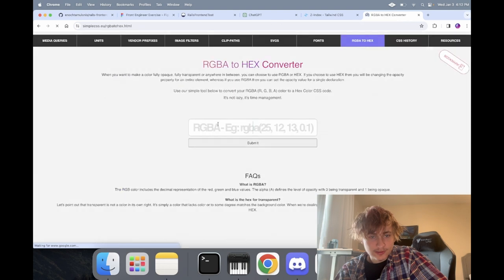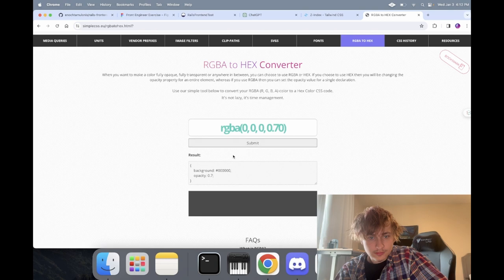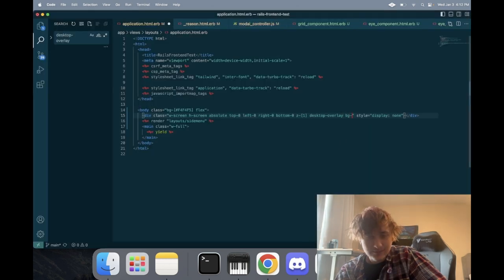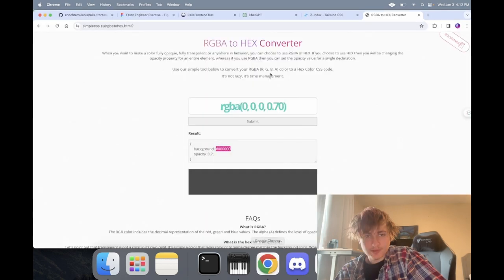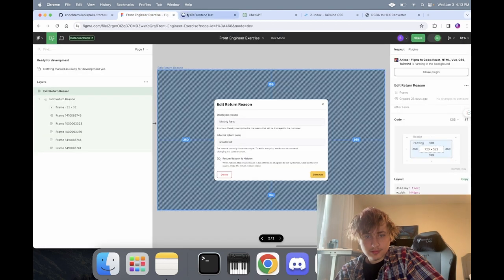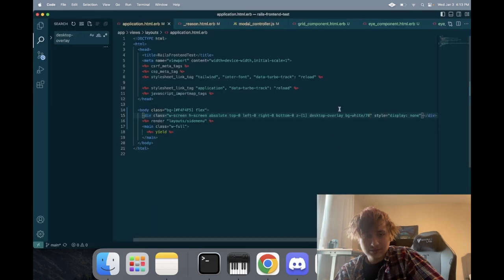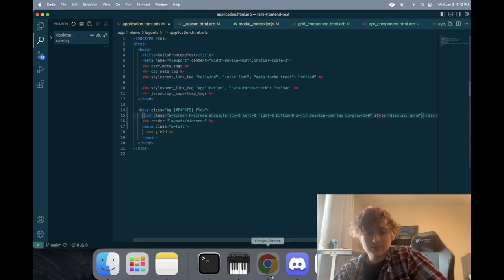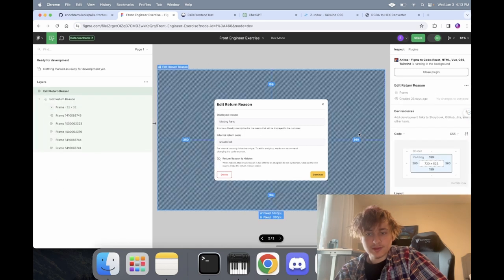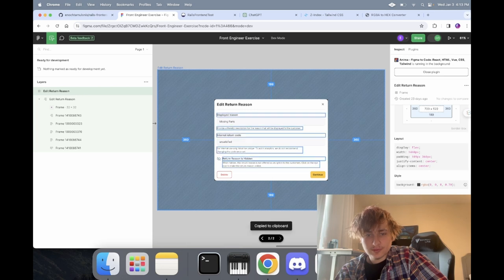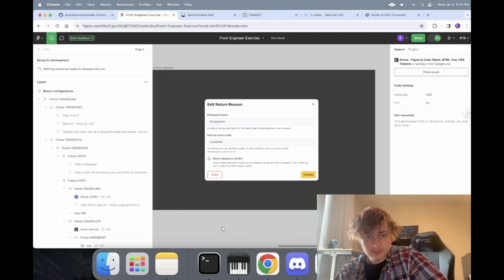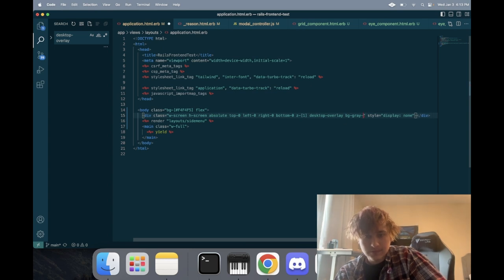I want to change it into a hex to make it easier. Wait, how? So it's just BG white 70. Then that should work too. But that's not going to look right. I mean, that's not really what they're asking for. They want like the whole background. It looks like they want it gray. I don't know. The problem is this color is just not really easy to get. I don't know what it is, unless I'm missing something. Do like a dark gray.